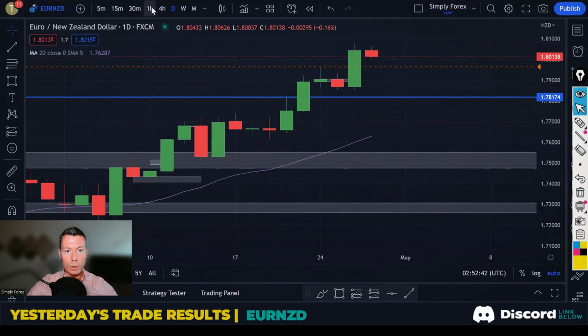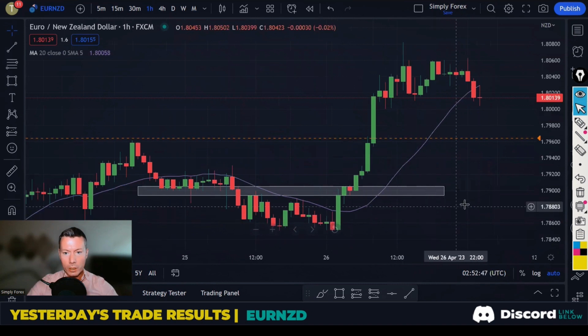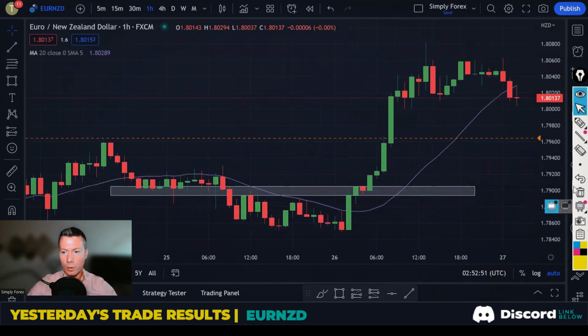But let's look at the H1. As you can see, guys, once price got back to our grey zone, so this is what we were looking at. I was looking at a retrace. So this was H1 structure. I was looking at a potential retrace to this level. But I needed a bearish reaction to start taking price lower. As you can see, we didn't get a bearish reaction and we got quite the opposite.